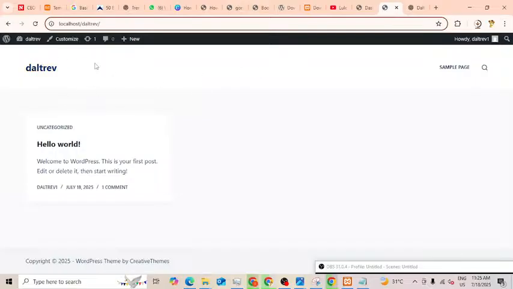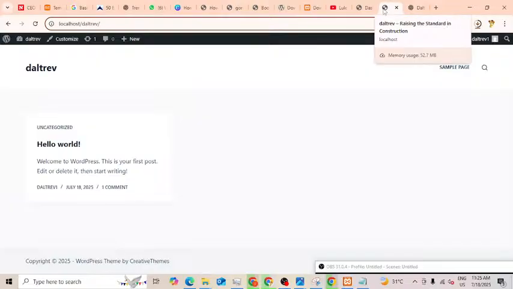For this case, we have installed a Proxy theme. We have learned how to add a tagline, for example, you're now seeing it, raising standards. We have learned how to add a site icon.